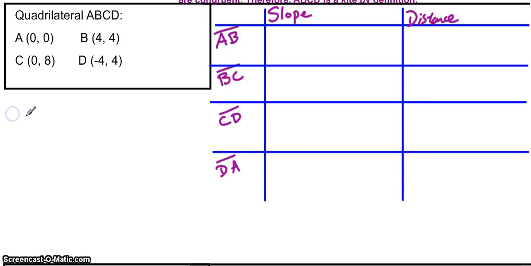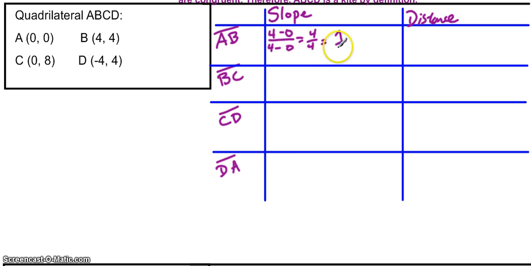However, I'm going to try and do this without looking at the graph, just to challenge myself and show you a different way of looking at it. For this, we're going to use the formulas, the slope formula and the distance formula. Let's take a look. From A to B, how am I going to find the slope? Well, that's easy. Let's use the slope formula. So I will do my y2 minus y1 over x2 minus x1. And I'll get 4 over 4, which is just a slope of 1.